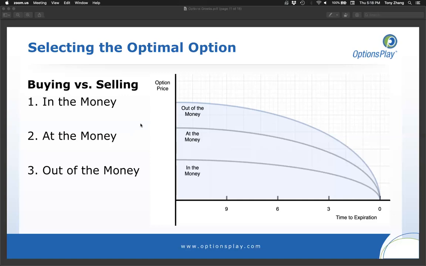Andy's asking, bullish stock should have bullish sector. So Andy, that is a general rule of thumb that we generally have with trading options, is that we try to select bullish stocks in bullish sectors or bearish stocks in bearish sectors. We don't always find those types of opportunities every single day, but as a general rule of thumb, that's what we try to find.